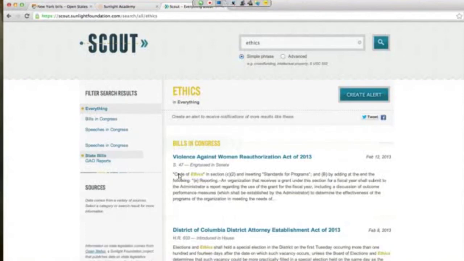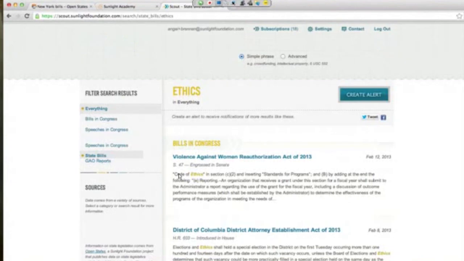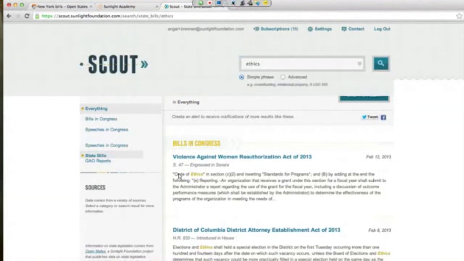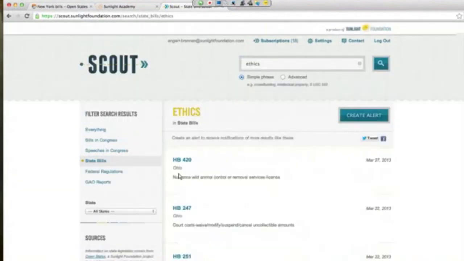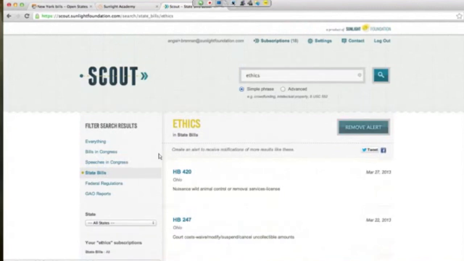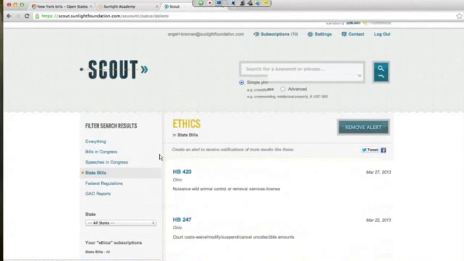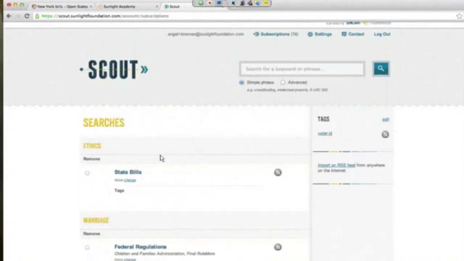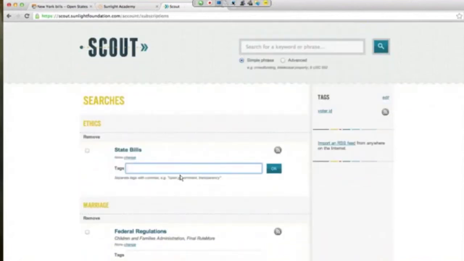Then you can see it in your subscriptions page: I just created an alert for ethics on state bills. While we're in here, I also want to mention that the email alerts powering Open States are actually the same system that powers Scout, so the email alerts are managed by Scout. I would imagine they would look very similar.